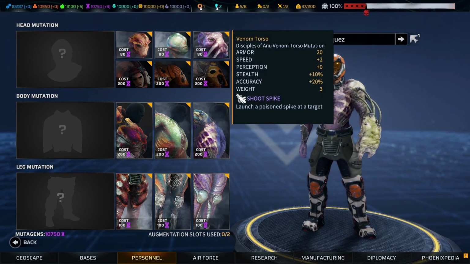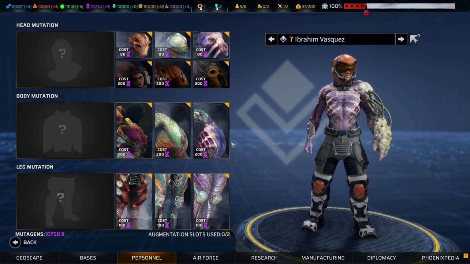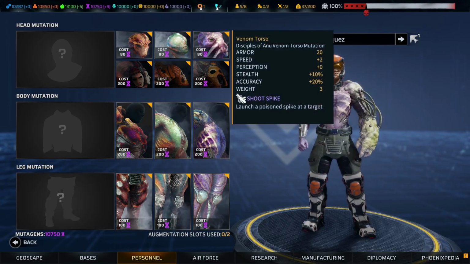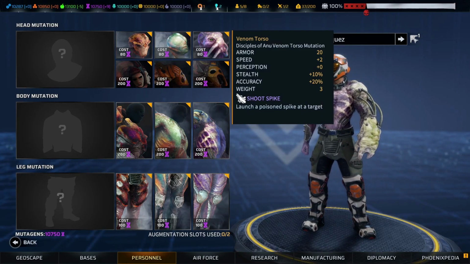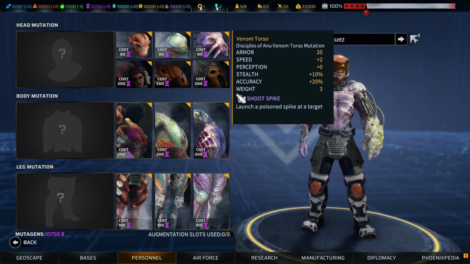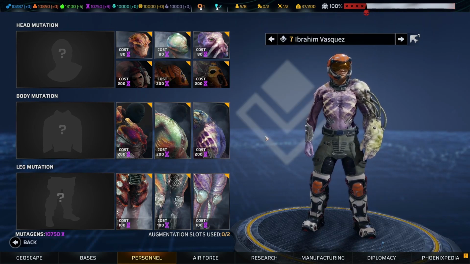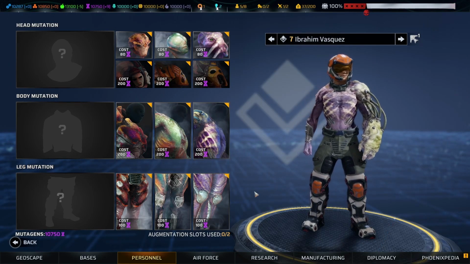The Venom Torso I talked about, and this thing, I want it to be good, but it isn't. You're much better off with the Vengeance Torso if you want to do anything Terminator-like with that. But it's just better anyway. But they're both kind of niche, so I don't know if you can really compare the two.